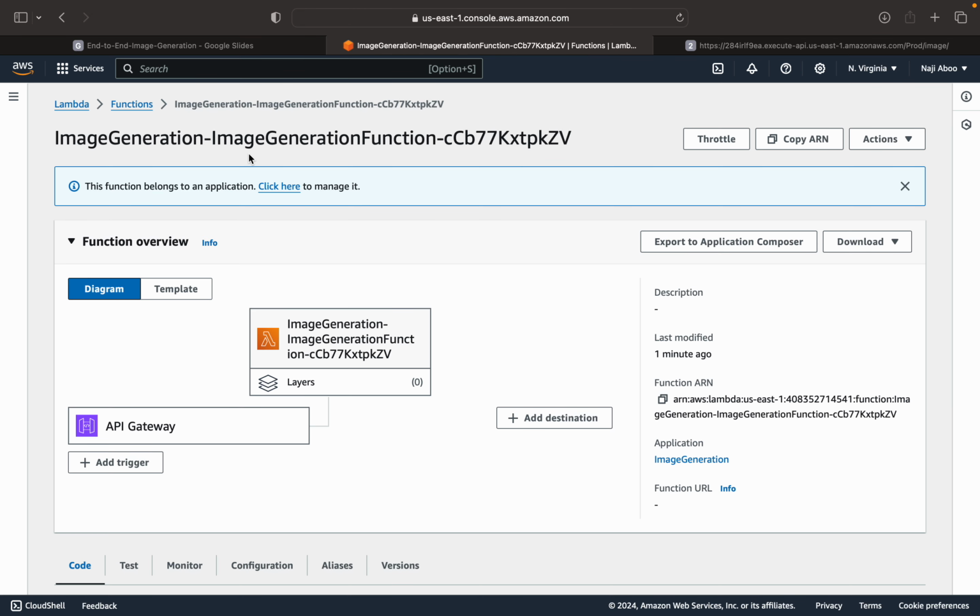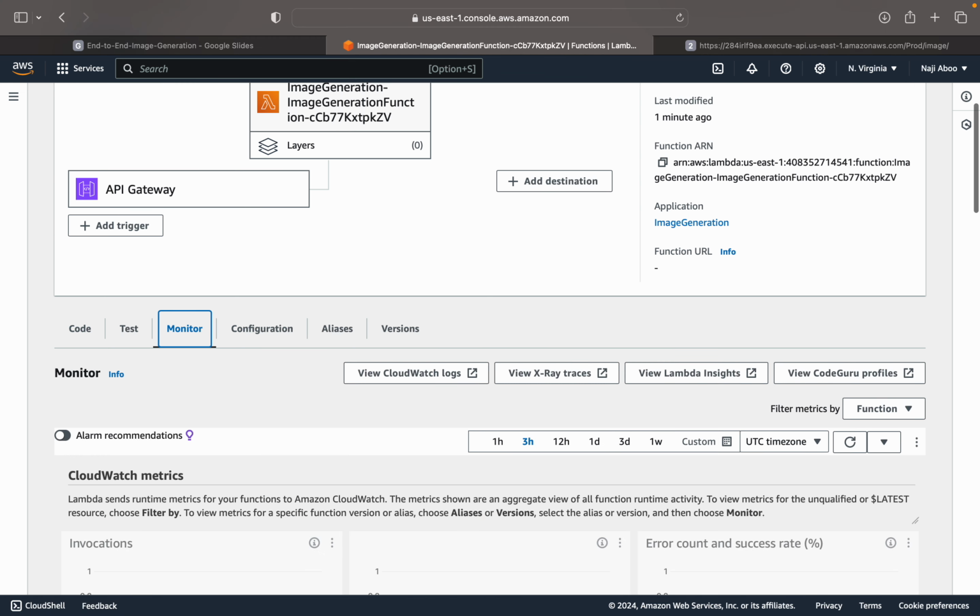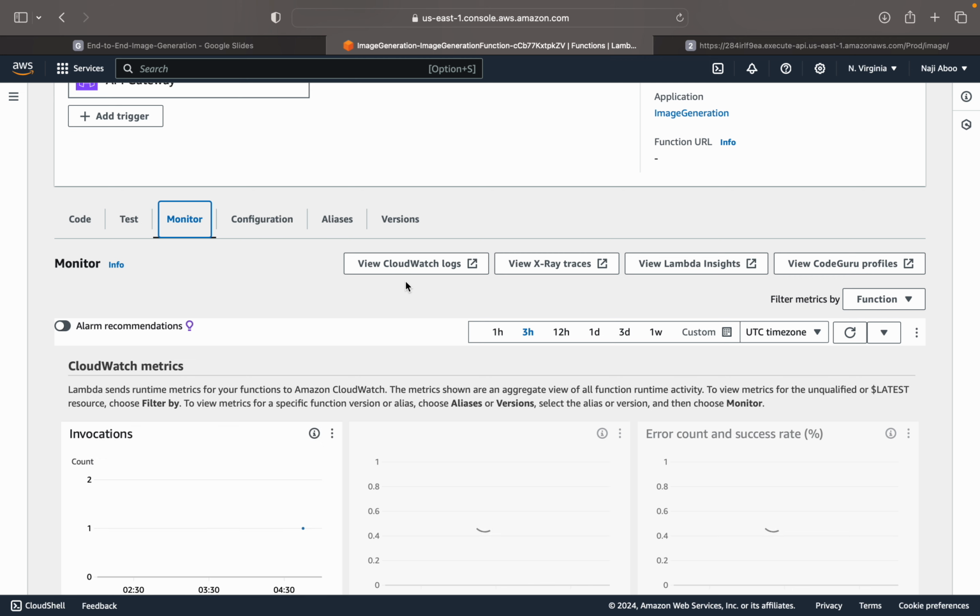Now we can see how can we solve these errors. Okay. So for that, first we need to know what is the error, right? For that, we can just go to our Lambda functions. Here we have a monitor. Just click on this view CloudWatch logs.